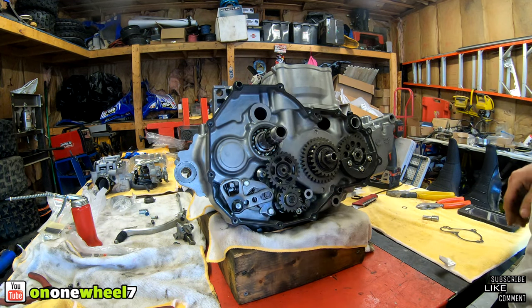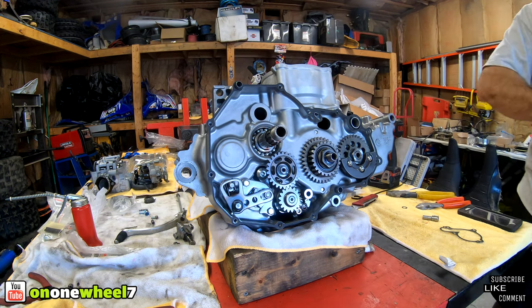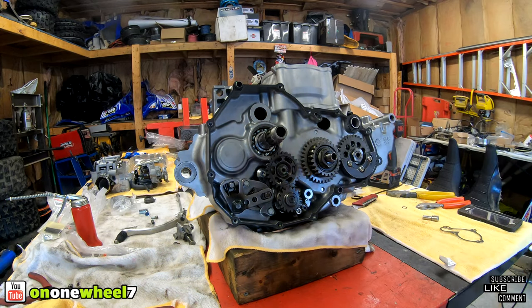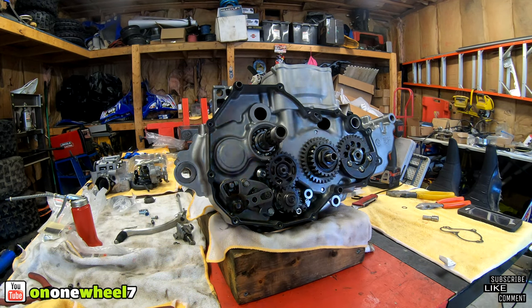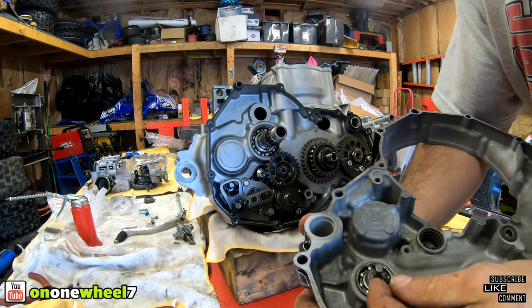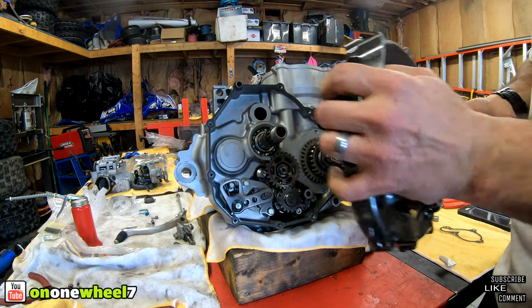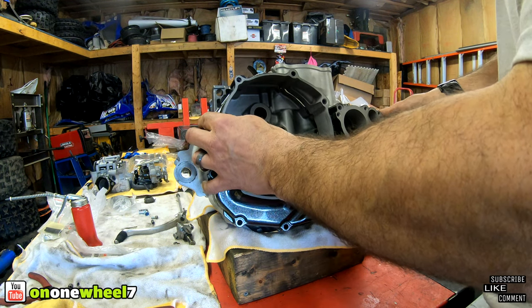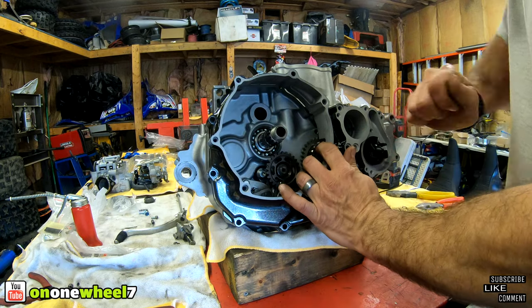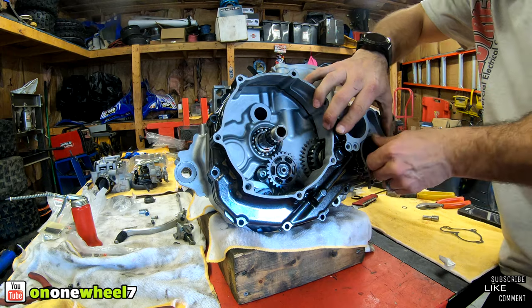And now we can pop the cover on. Now what you want to do with this cover, when you're putting it on, you want to kind of spin the impeller, because the impeller, you can see that is slotted on both sides and it fits in here to spin. So you got to just line that up when you're putting this on. Get it in there, right there.